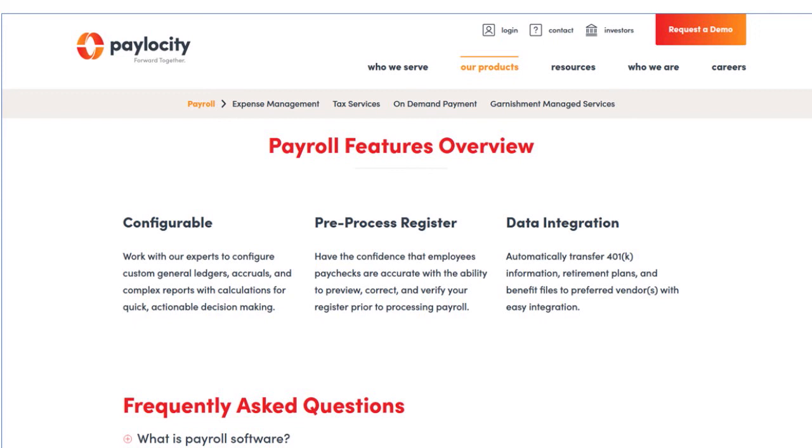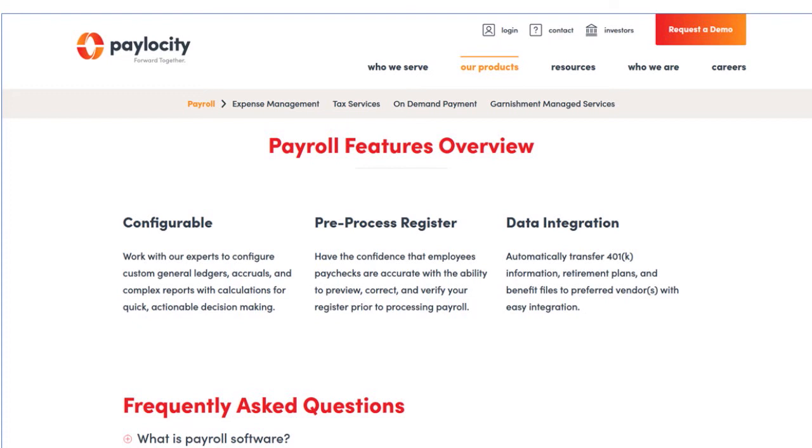What are some of the features you might find interesting at Paylocity? You have unlimited payroll processing, tax services, direct deposit. You have new hire reporting, poster updates, QuickBooks integration, HR support, benefits essentials. You have unemployment management, web time, cloud-based time tracking.